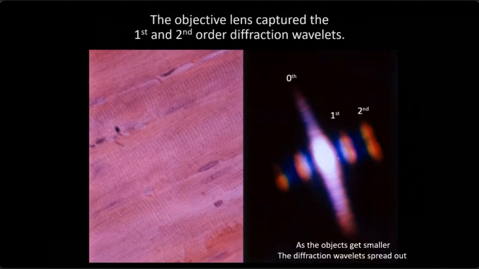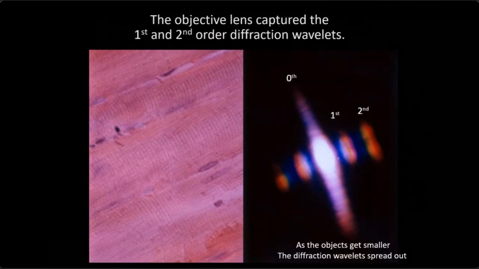And if you take the eyepiece out of the right-hand side, you're looking on the left-hand side, you're seeing the striation. Take the right eyepiece out of the right-hand side, and what you're going to see is the diffraction pattern. You're going to be looking down at the back focal plane, or the back pupil of the objective lens, and you actually literally see the diffraction pattern. And right now you can see that there's a zero order in the middle, and there's a first and second order. The reason the diffraction pattern is lined up in that direction is because it's representing those lines which are lined up in that direction.